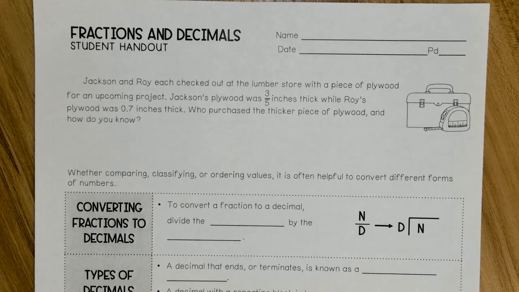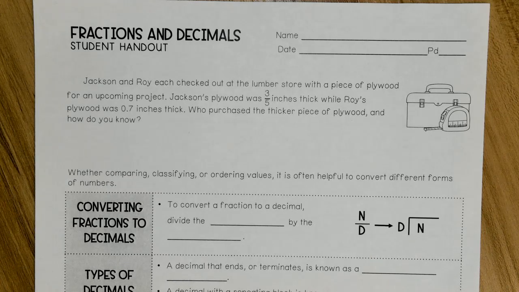Okay, so today we're going to be looking at fractions and decimals, and we're going to be converting them back and forth. And then we're going to be looking at different types of decimals. So first, we've got these two guys. We've got Jackson and Roy. Jackson and Roy are working on a project, and they need some lumber.